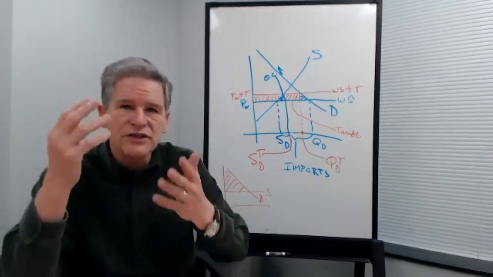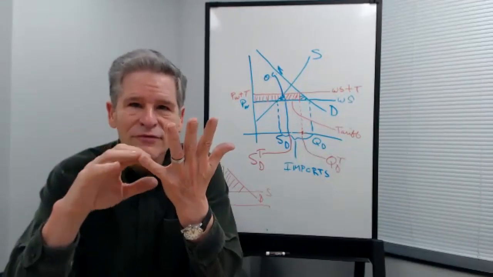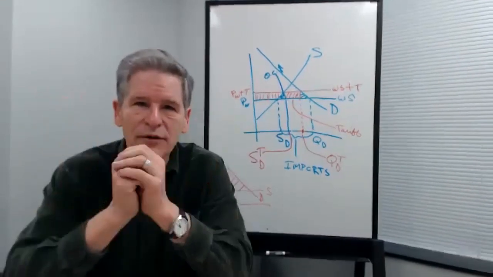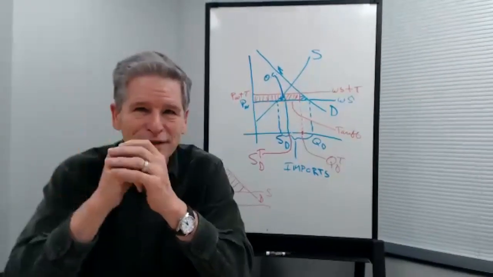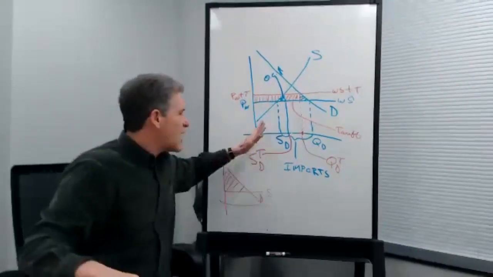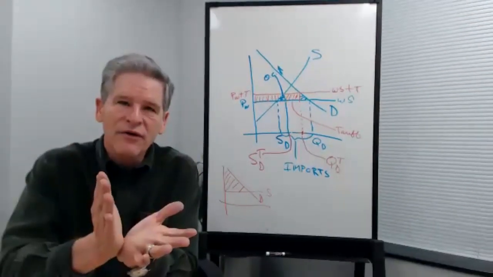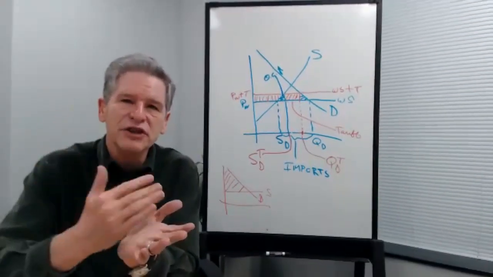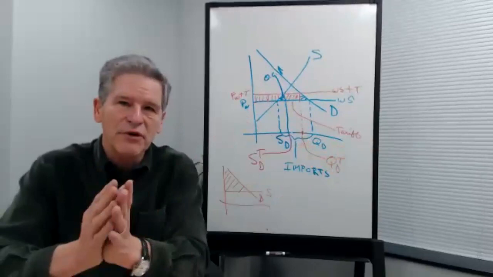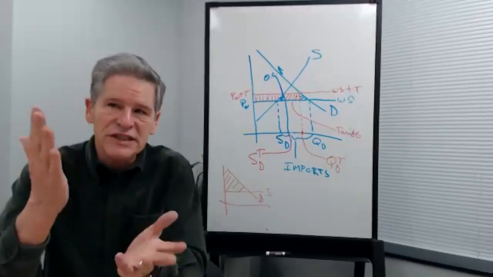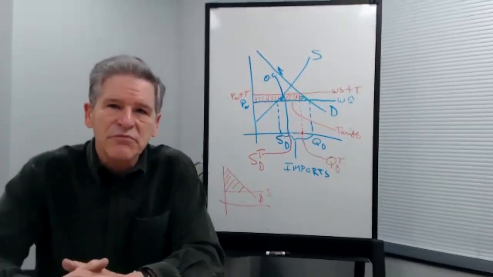So what are the gold things that you need to learn? The height of the demand curve is equal to value. If I woke you up at 2 o'clock in the morning and asked, what's value to consumers? You'd say the height of the demand curve, and then you'd go back to sleep. What's opportunity cost? The height of the supply curve. What's surplus? The area in between. What divides surplus into producer surplus and consumer surplus? Prices, because prices are paid by consumers and received by producers. Is that always true? No. If there's a tax, then that creates a wedge between the price paid by consumers and the price received by producers.